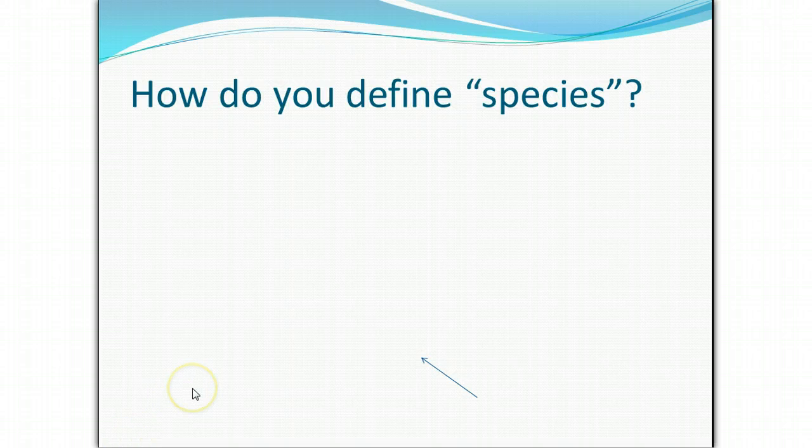So we keep using this word species, we toss it around quite a bit. And I lectured A Block about being careful with this word species because we're using it incorrectly sometimes. So here's where we're going to address how to define the term species. I'm sure you all know that species means the tightest way to classify a group of organisms, but scientists really get into it and they have different concepts of what a species is, because when you think about it, there's lots of different ways to define a species.